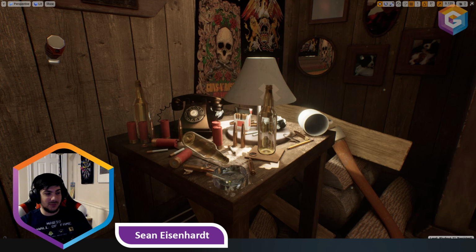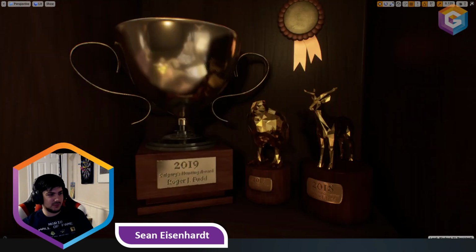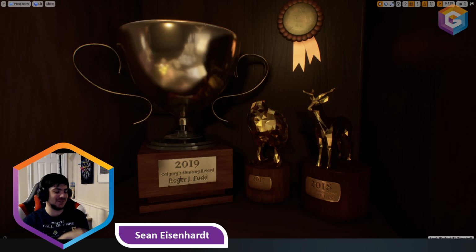And certain areas of the shelf were elongated and made bigger so that we could fit other elements for the hunter's cabin, such as these trophies, which I had a lot of fun making. I tried to name the person who lived here Roger J. Fudd. That's a name that I thought of after, oh, you know that character Elmer Fudd from the Looney Tunes? What if he had a son, you know? And he was a hunter too. So I thought of the name Roger J. Fudd. I just put the J in there because I wanted the name to be a little bit longer, like Elmer J. Fudd, Roger J. Fudd. I thought it was cool.